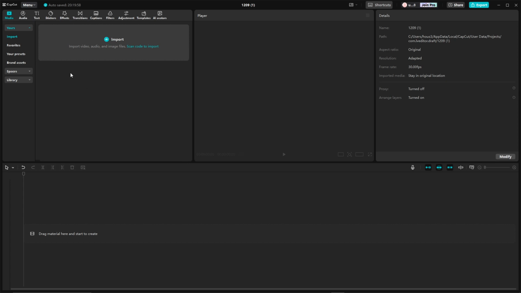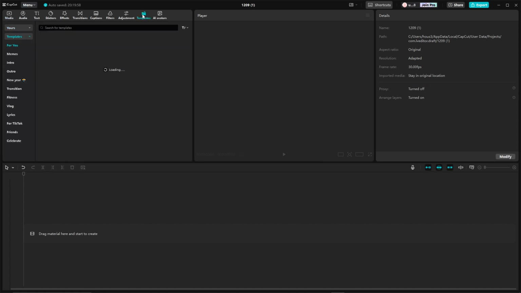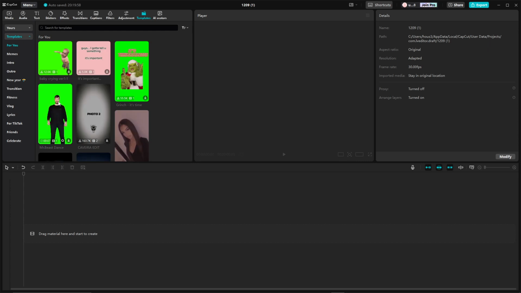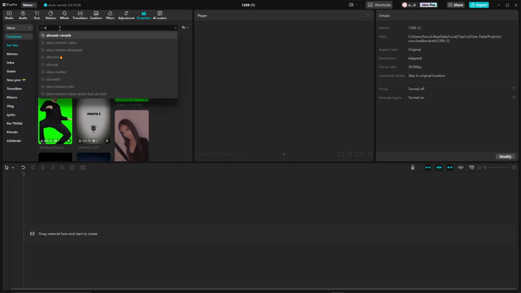One is to work from a template, and in that case we can see here in the main menu we've got templates here. We're going to go ahead and select that, and you're going to have a variety of templates here that you can choose from. Let's go ahead and find the slowed reverb here.